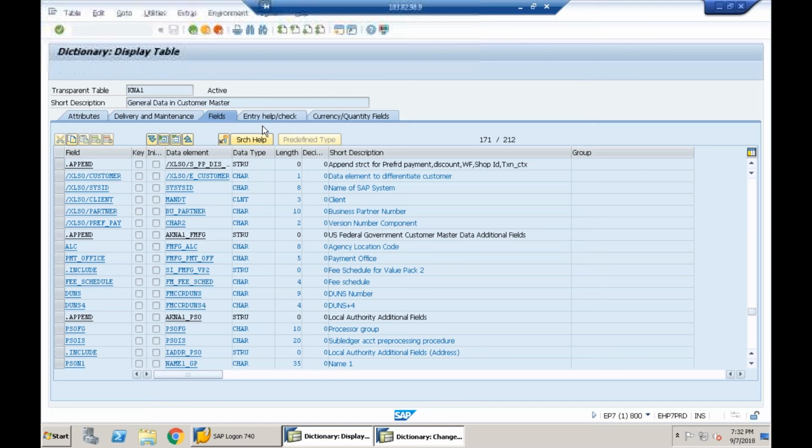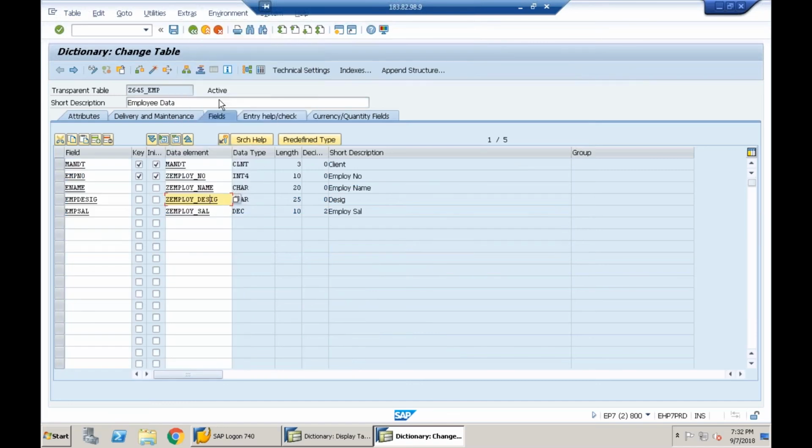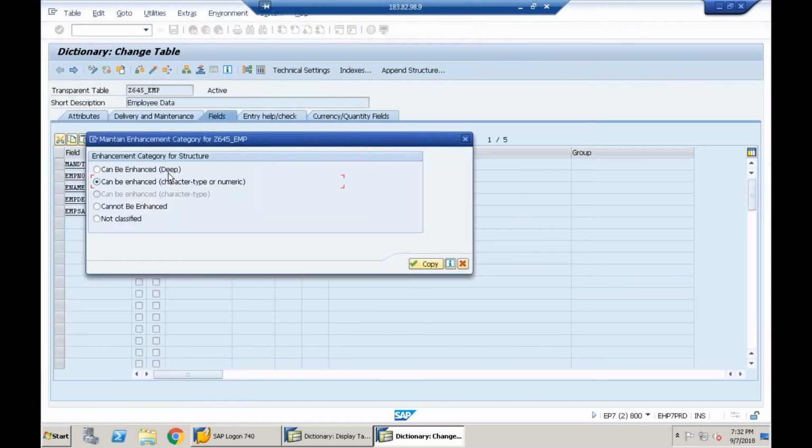In our case, I can select anything. If I select this, what is the meaning? In future, I can add additional fields in my table which can also contain deep data types. If I select this, it cannot contain the fields with deep data types.